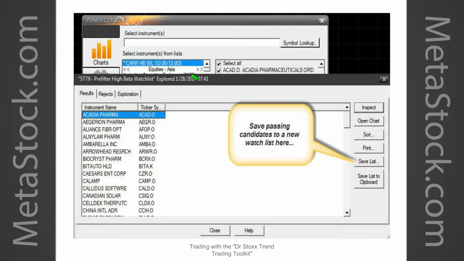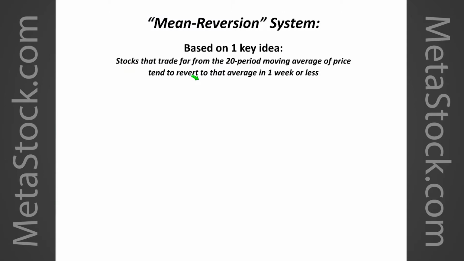If you go down through this list, if you're familiar with stock trading, you're going to see some of the better names here. You know, CLDX, CSIQ, which was one of the best stocks from last year, 800% return. Acadia Pharmaceuticals, and on the list goes. All the big time, big league trading stocks all show up on this particular scan. So that's your pre-filter scan.